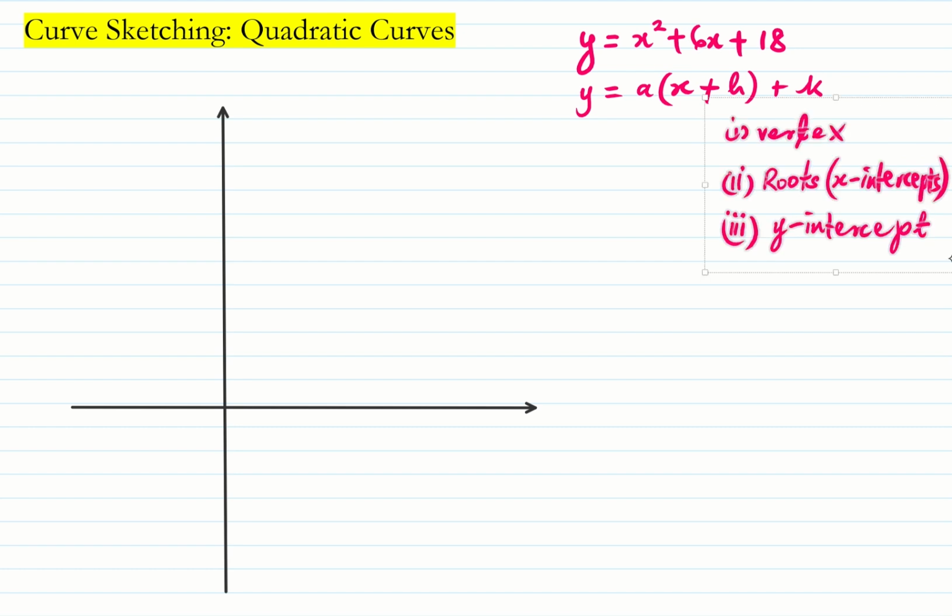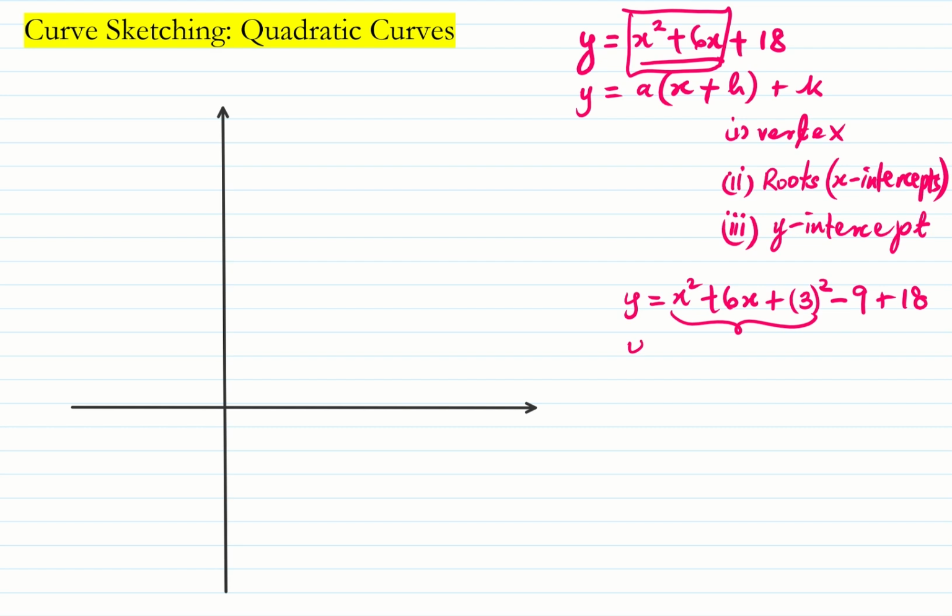Okay, but if we are going to do it now, best way to do it is to look at this first of all. So you have y equals x squared plus 6x, and if we have to add something to make it a perfect square, we will halve 6 and square it. That gives us 3 squared. Because that wasn't there before, I'm going to take it out so that this essentially cancels, and then I have 18 left, so I say plus 18. This trinomial here is a square. So that's x plus 3 all squared. Then I have plus 9. Good. And that's what we need.